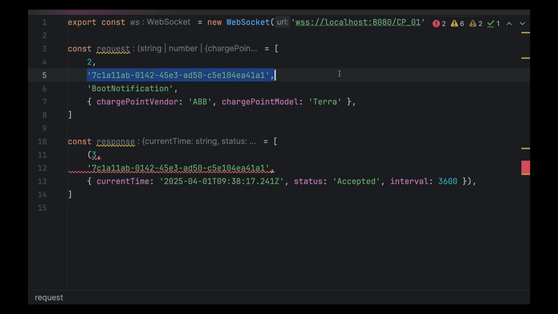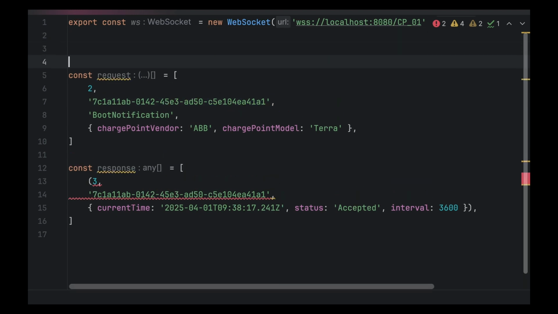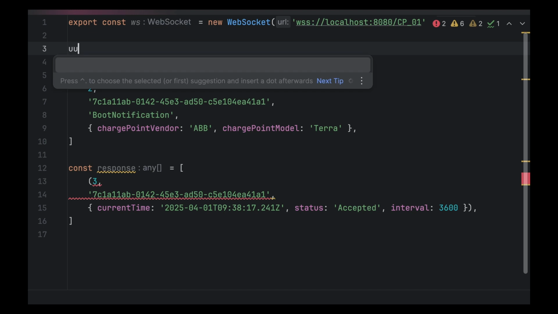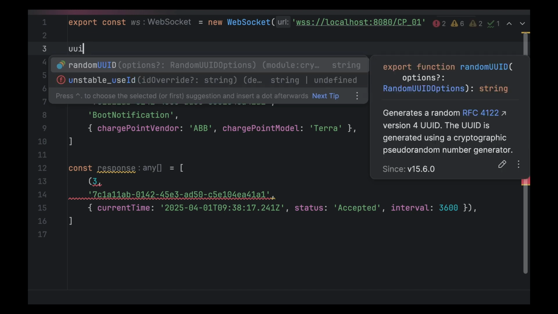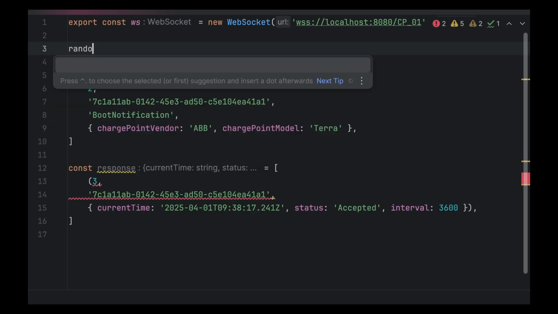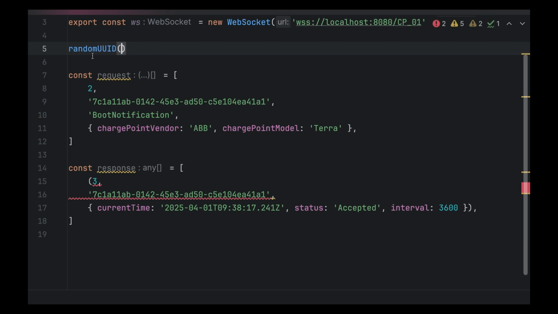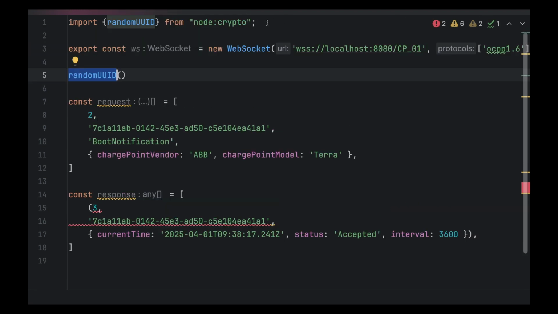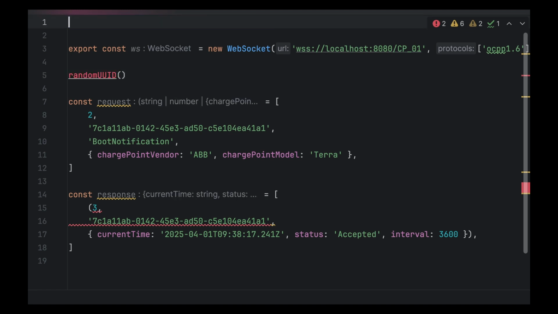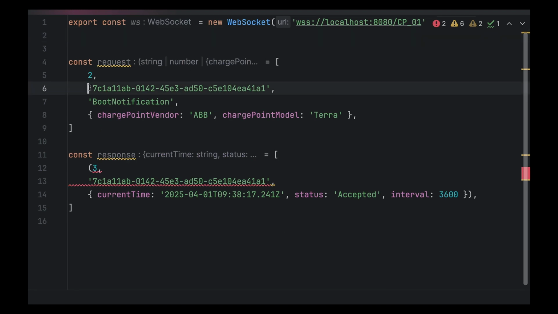To implement something like this, in most languages you will have a library for UUID. In our case, we can use a random UUID method from Node Crypto, or you can install a package for UUID and generate that. Basically, whenever you send a request to the server, you need to have that.